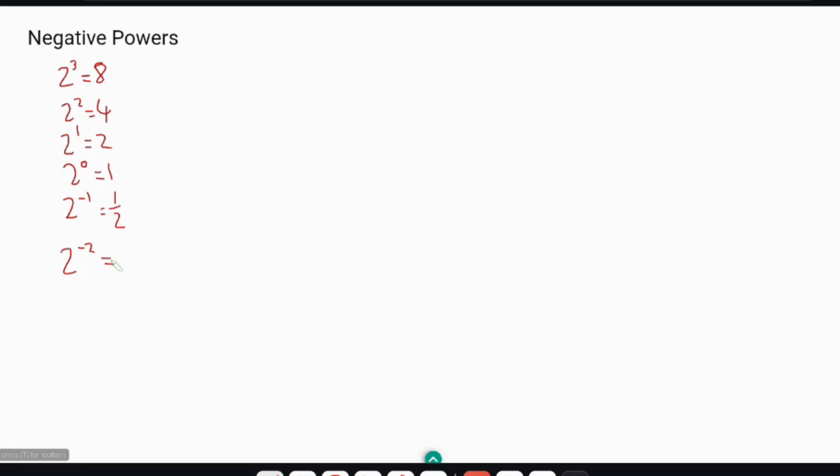2 to the minus 2: divide a half by 2 and you get a quarter, which is the same as 1 over 2 squared, right? Half of a quarter is an eighth, which is the same as 1 over 2 cubed. Hopefully you can see the pattern here. When we have a number to a negative power, that means our answer is a fraction with always a 1 as the numerator and the base to the power here without the minus, which is the same as 1 over 9.